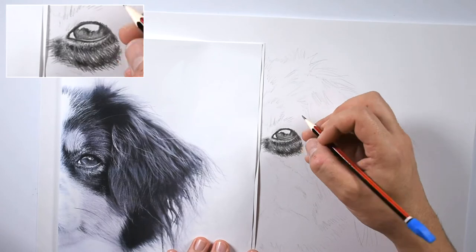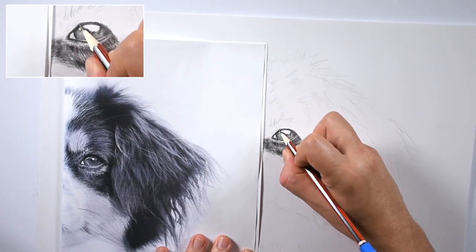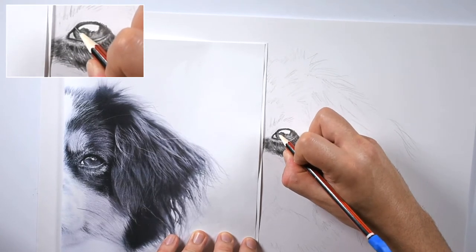Okay, let's move on to the top of the eye. I'm going to raise this dark area just here a bit more to make his eye look a little bit bigger.